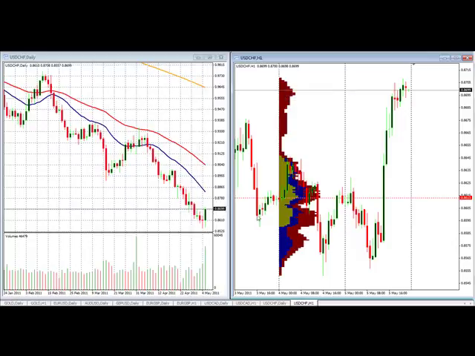I'm not ready to go short yet, mainly because we do have this huge cluster here. Maybe you could do an aggressive short, but for right now, I would hold off on short, let it get up to a moving average, and let's short the retracement off of that moving average.